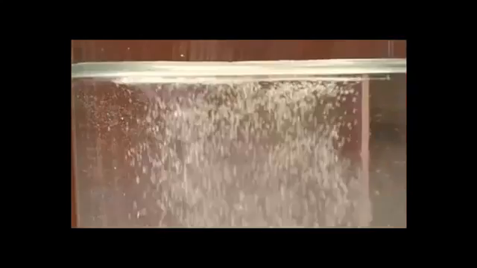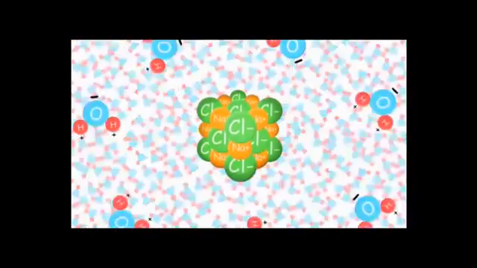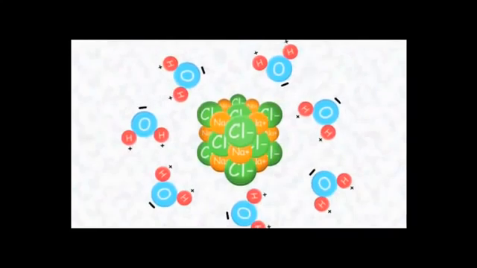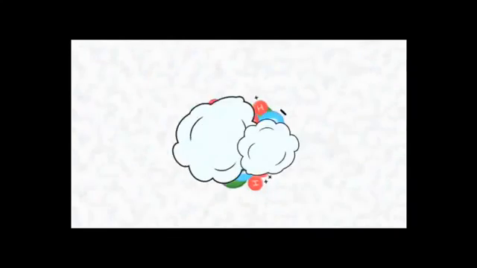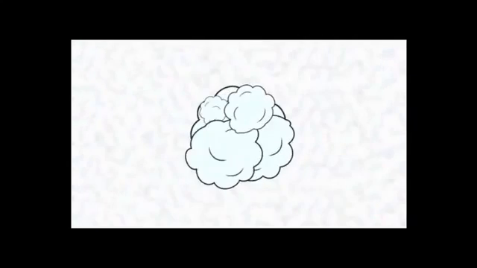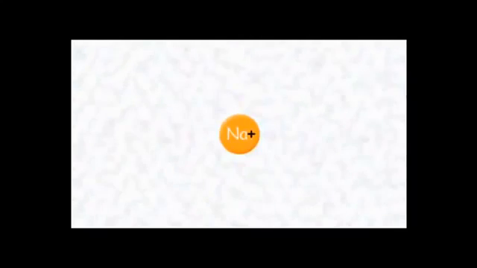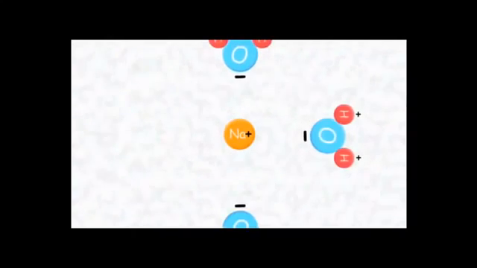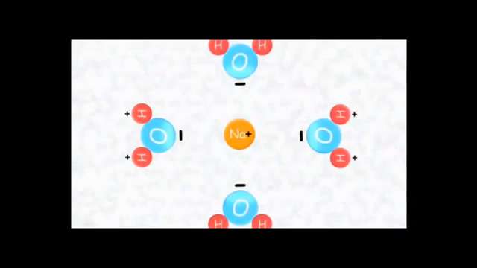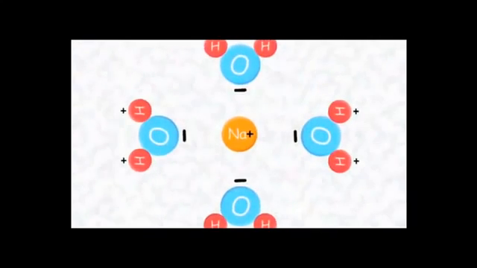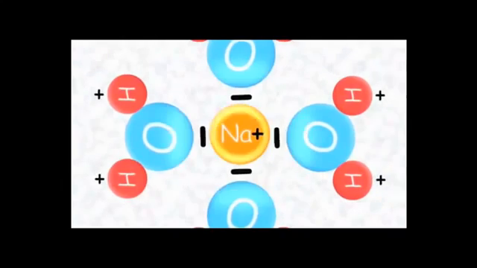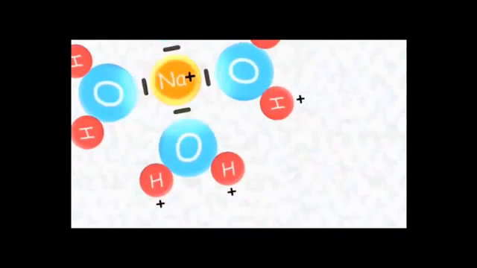As soon as a salt crystal hits the water, it's rushed by a molecular mob of H2O molecules that break it apart, separate the sodium and chloride ions, kind of a chemical divide and conquer. Because sodium ions have a positive charge, each one is swarmed by H2O molecules flying at it with their negatively charged oxygen sides, completely surrounding the sodium ion, isolating it, carrying it off in a turbulent sea of H2O molecules.